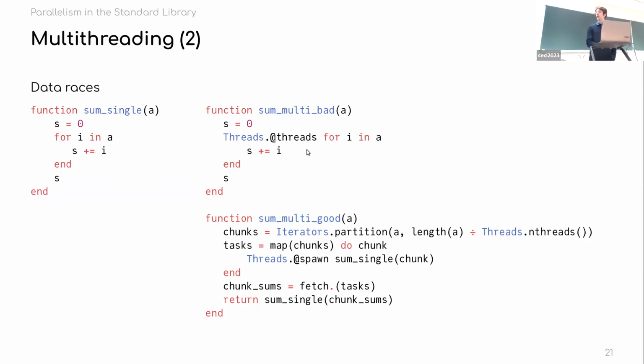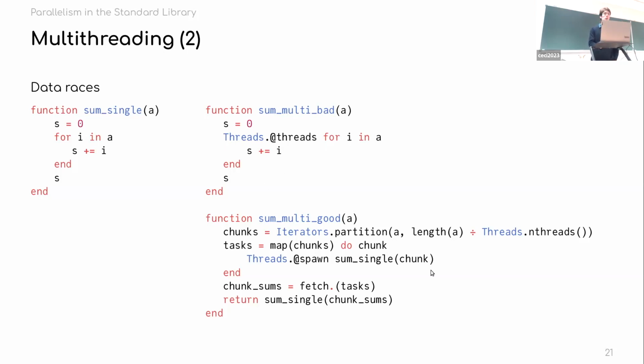If you were to try this one, this would not work because S is a shared variable across all threads, and so we get a race condition, with multiple threads trying to update the variable at the same point. So this will not work.